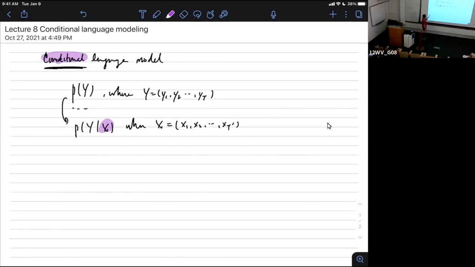But the reason why this makes the problem much more interesting and real, compared to the usual language model that is trying to estimate the P of y directly, is that here the probabilities are generally too low. Mostly they have to be low. You cannot have a very high probability sequence of text under a generic language model, because there are just so many sentences that are well formed and valid.